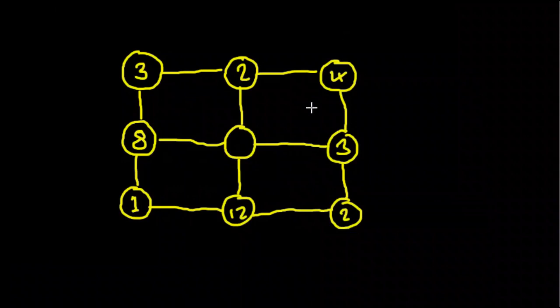Okay, we've got another grid here, and we're going to look to, again, find the pattern to give us the number in the middle. So if we add up these columns, we get 3 plus 2 plus 4, that's 9. Here we get 3 plus 8 plus 1, okay, that's not 9, so that doesn't work.